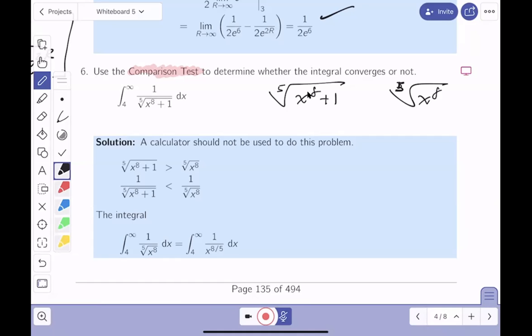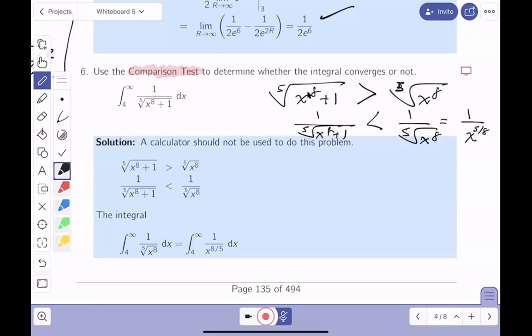And someone says, why would you do that? I'm saying it's an easy comparison, right? They look similar, but the question is, who's bigger? I hope you realize that the other guy's bigger. Now, if this is true, I hope you can agree that if I did this, me thinking through it, that's going to go in the other direction now. It's going to look like this. And this over here is equal to 1 over x to the 8/5.